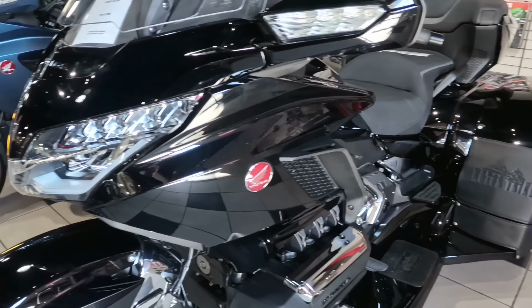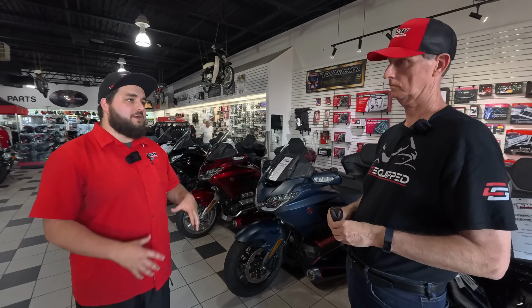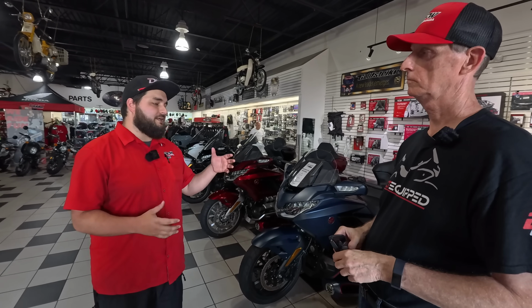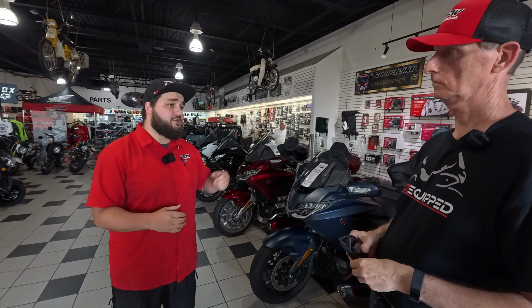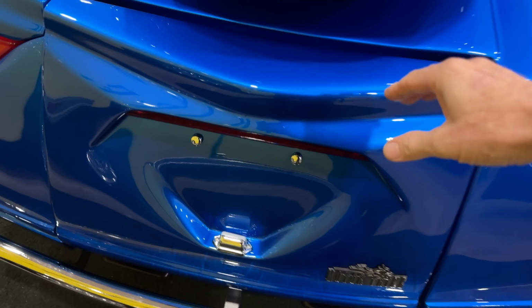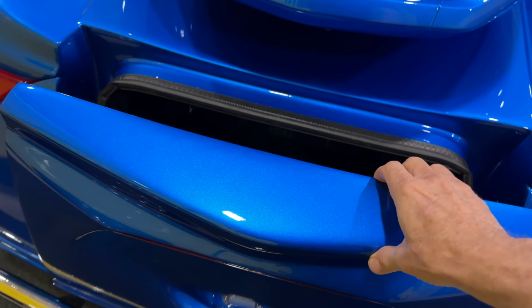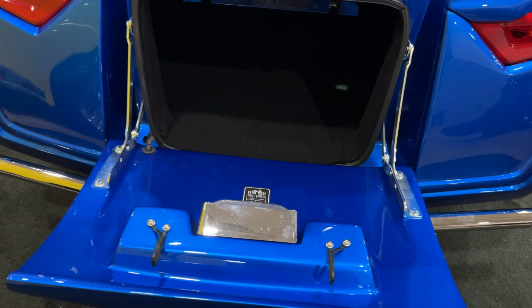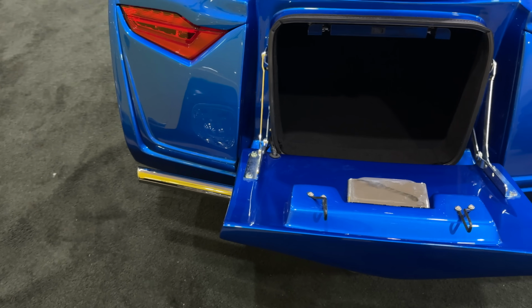What do I need to know that I don't already know about buying a trike, or especially a Motor Trike? Yeah. Space is everything when it comes to touring. Honda knew that when they made the 21 and they made the bigger trunk, and Motor Trike is no different. When you look at their spacing in the trunk, which I can show you here if you'd like, there's plenty of space overall in the kit itself for big bags, small suitcases, and stuff like that. So that way people aren't losing any kind of space with the side bags.